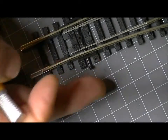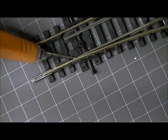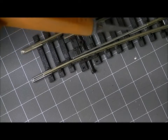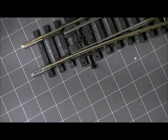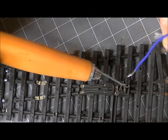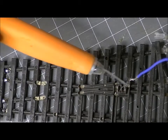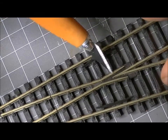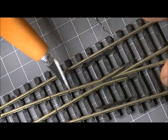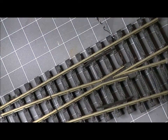Even if these don't make solid contact because there's dirt or anything else, they're still going to be carrying electrical charge by those two wires. We've removed the swing from there, and from the frog we soldered a blue wire, so I know it's the frog wire, onto that little metal there. When we hook that up to our switch motor, that will change the polarity of this section on the frog via the Cobalt IP Digital.